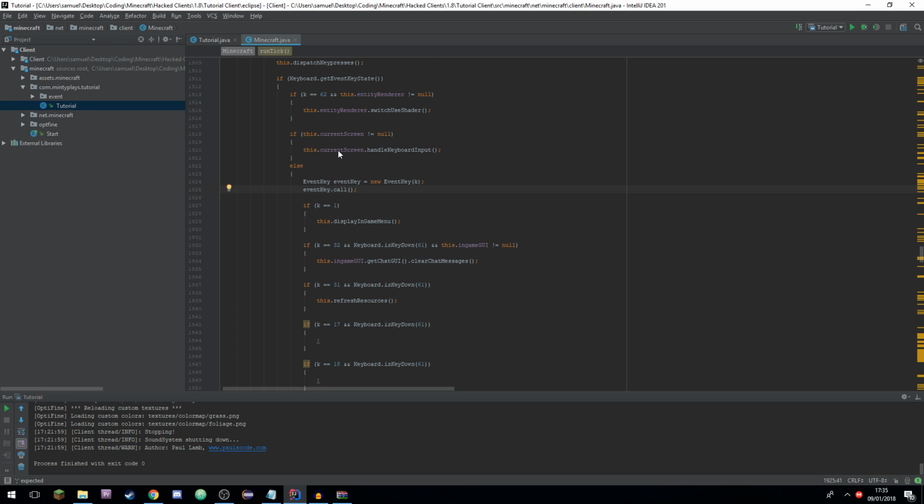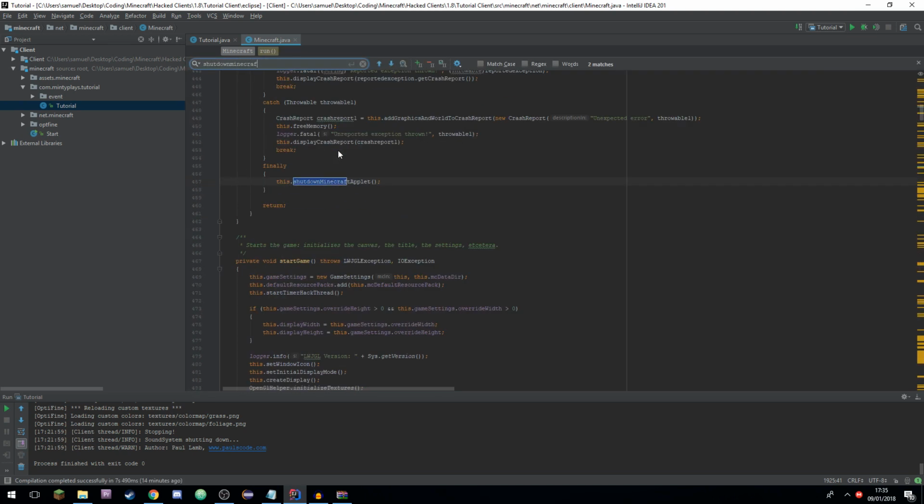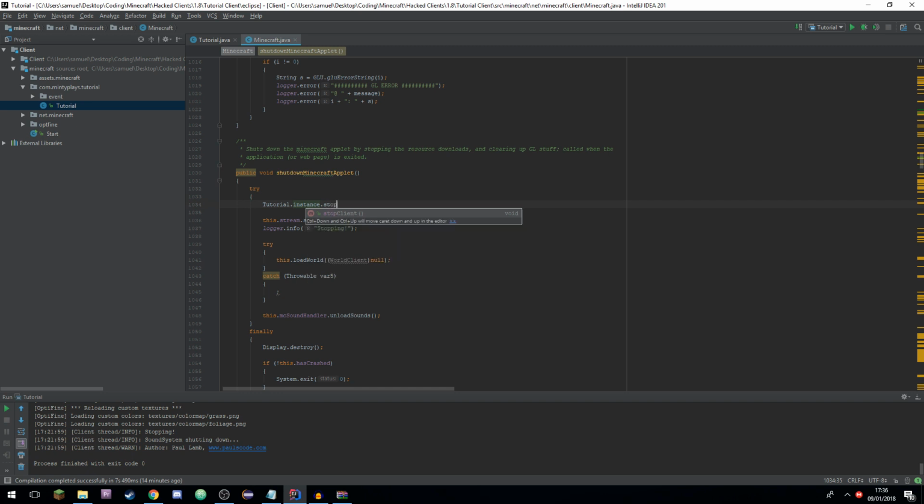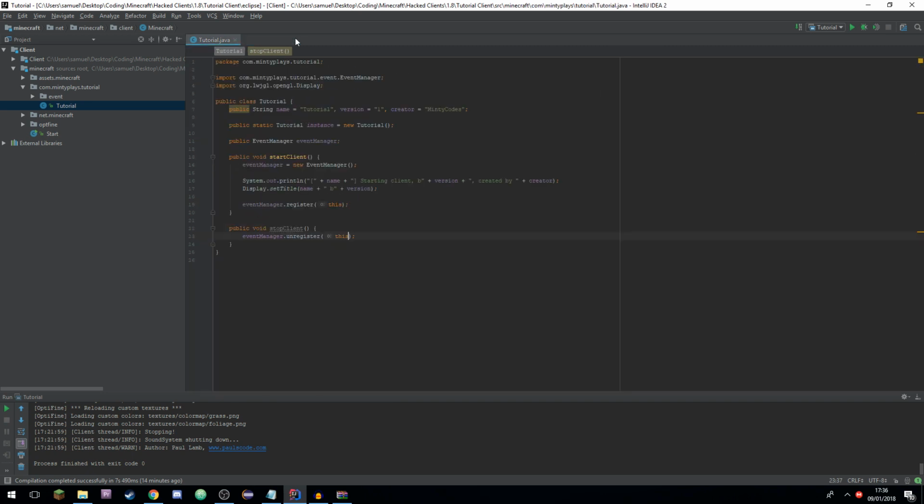We want to find shutdown Minecraft applet, and go into that function, and right here we just want tutorial instance dot stop client. I think that's about it.